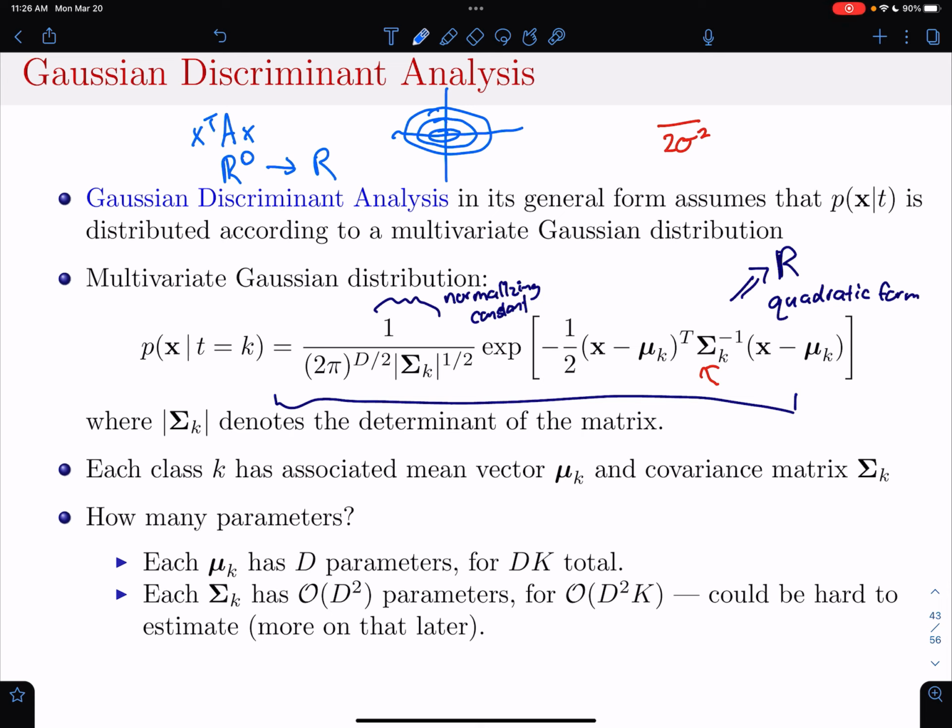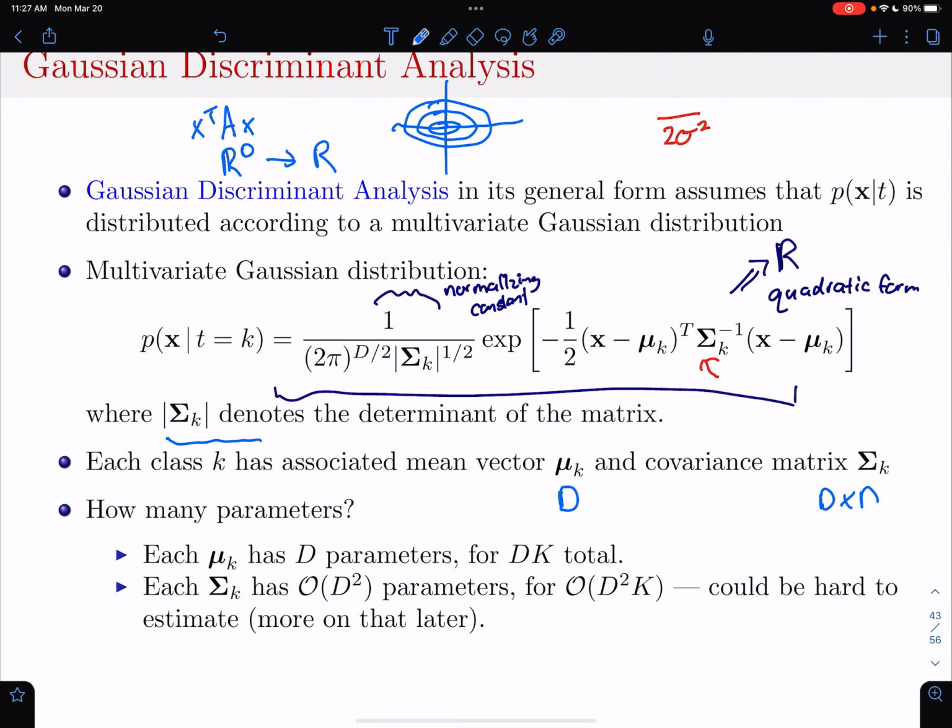Okay, so the expression in the exponent gives you a single number. If you exponentiate it, it's also a single number. And the normalizing constant, the thing to note here is this absolute value bar notation around the sigma k denotes the determinant of the matrix. So if you model your problem in this way, for each class k, you end up having a mean vector mu k and a covariance matrix sigma k. So this is a d-dimensional vector corresponding to the mean of all the points you've seen in class 1. We can think of class 1, for instance, as spam emails, and class 2 as non-spam emails. And then the covariance matrix is a d by d matrix corresponding to the variances and covariances between each of the features for that given class.